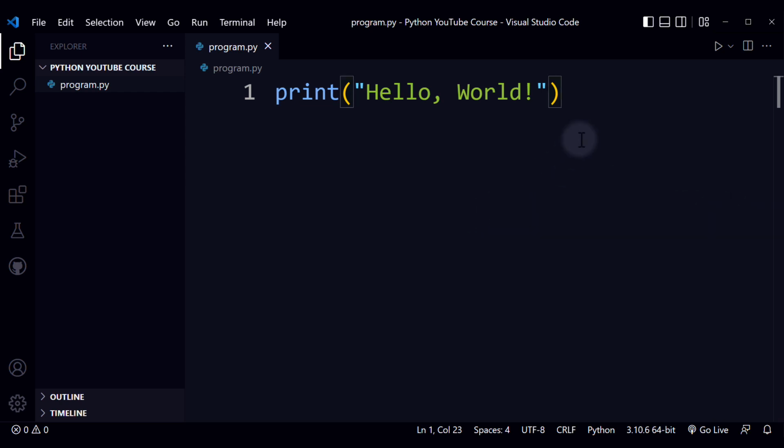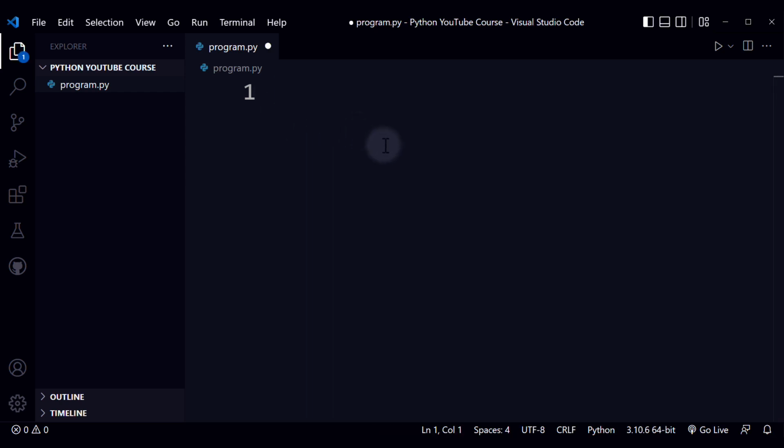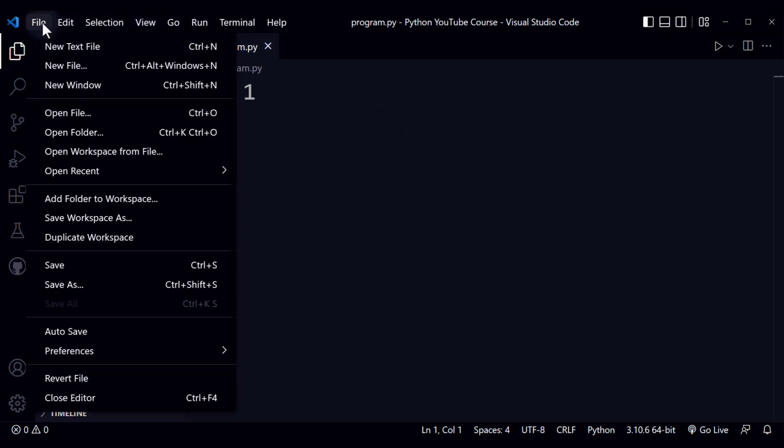Okay, so let's kill the terminal for now, and let's delete our line of code and save the file with Ctrl+S. You can also use the options from this menu. To save, you can go to File and Save. But of course, the keyboard shortcuts will save you a lot of time while you're coding.